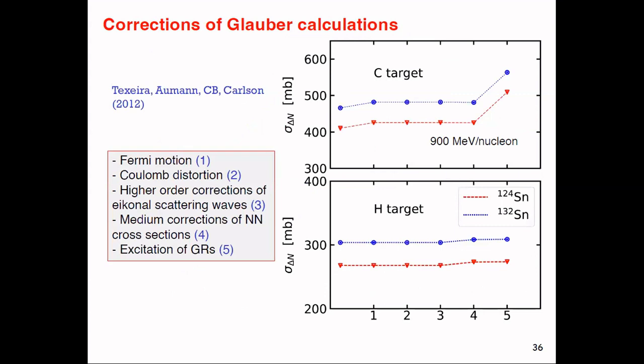There are many things, and we have tested a lot of things here in the reaction theory, high order corrections of the eikonal, medium effects, and we have seen that when you have a carbon target, there is a difference. This is the excitation of giant resonances that we are really going to get out, but at high energies with the detector that I explained, as a function of energies, this is very good at high energies, under control. That's what we think.